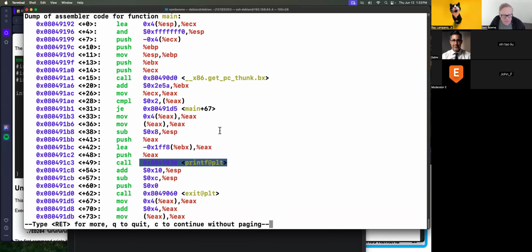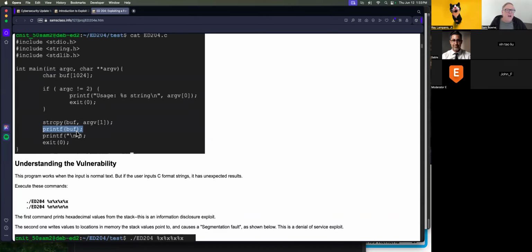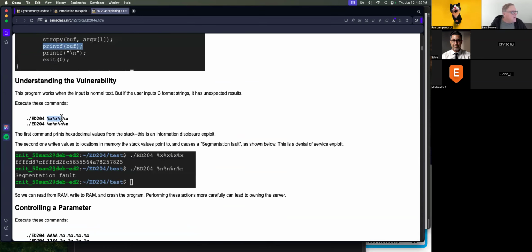And that means if you make the mistake made here of just printing something without specifying the format string, and this is something the user controls, the user can insert the format string and it will fool the system. So you can run this program and you can just feed in a format string instead of feeding in a variable to print or a value to print, and then it will just reveal data from the stack. I give it %x, which is hexadecimal, and it just gives me 4 words off the stack. So this print command turns into letting me read arbitrary memory starting at the stack. And if I put in %n, I'm writing to arbitrary memory.